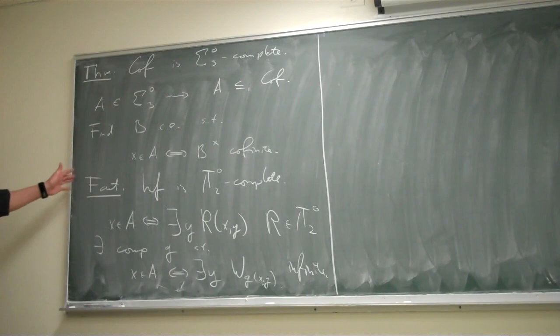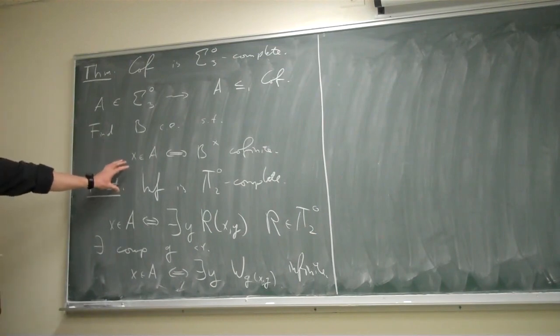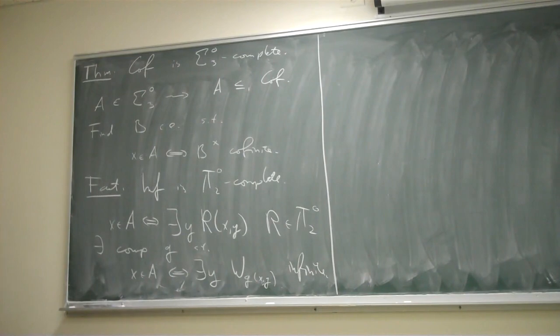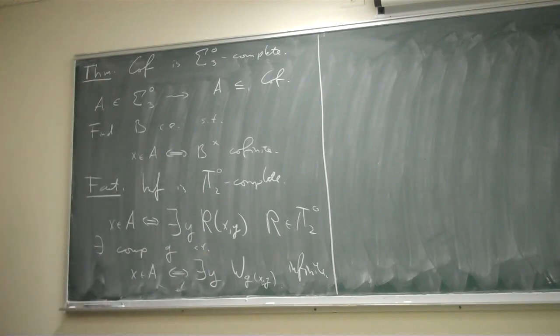Of course, this part of the proof is a little unsatisfying because we did not prove that inf is pi 2 complete. But if you're willing to assume this fact, at least temporarily until you get home and can check the proof or come up with the proof yourself, then we get such a computable g. And that's not too bad. We want our B^x to be cofinite, and at least we can get some CE sets which are infinite.